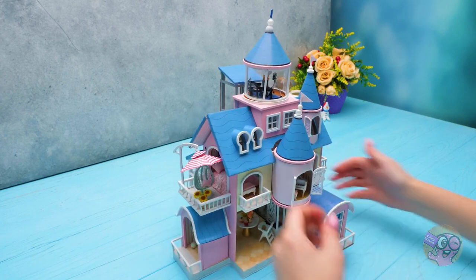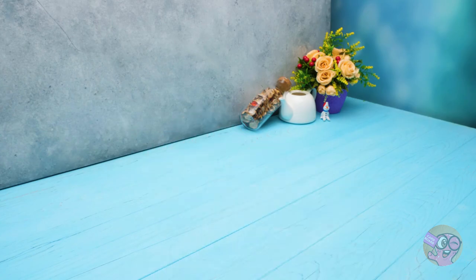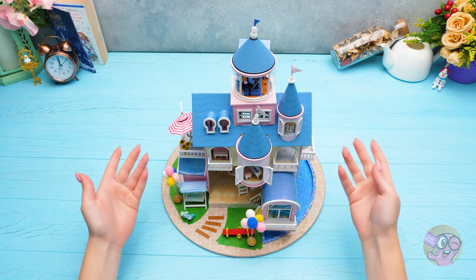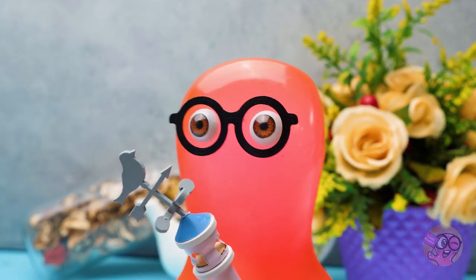Okay, let's move on. What? The castle disappeared. Right on time! I didn't know how to place the garden and the water pool! Sam, get off the grass! Well, I hope this will work. Wow! Now it even has playgrounds for our doll princesses! No, but they won't come to an empty garden!